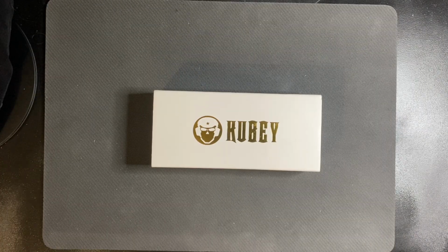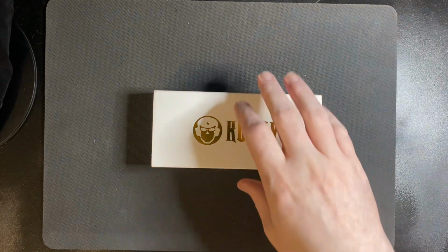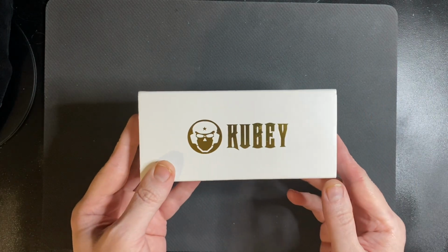Okay guys, so we're going to be taking a look at Kubey Knives today. And Kubey, in my opinion, makes some of the best bang for your buck knives on the market. They range from their budget knives all the way up to their premium knives. Plus they do OEM work for lots of great companies that I've got several of their knives from. So I might only own one Kubey brand name knife, but I own multiple knives that are OEM'd by Kubey for different companies. Okay, so we're going to be taking a look at a Kubey knife today and one of their premium offers.